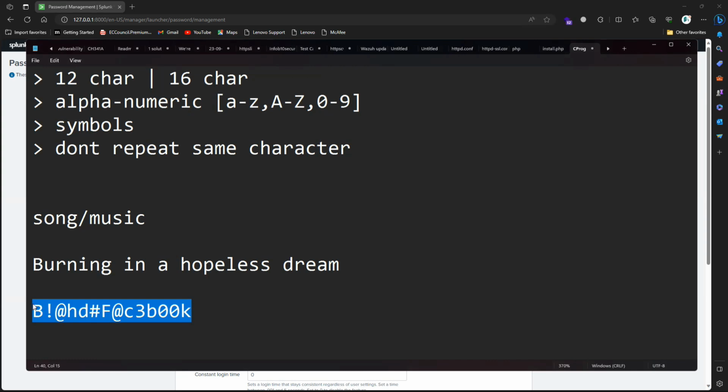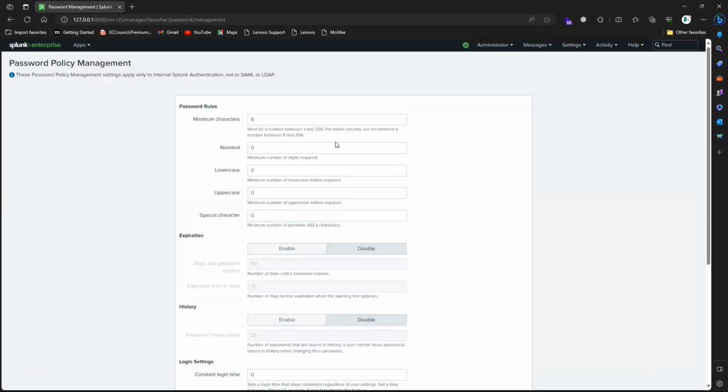So that's how you can follow very strong password policies for your own social media platforms and banking details. And after securing yourself, we can also recommend the same practices to the IT organization. Correct. So that is how we can make the strong password concept. And the same thing you can see here in the password policy management. It is given that we can go for at least a 12 character password. It needs some numbers: minimum one number, one small character, minimum one upper character, and a special character you can force to take two instead of one.